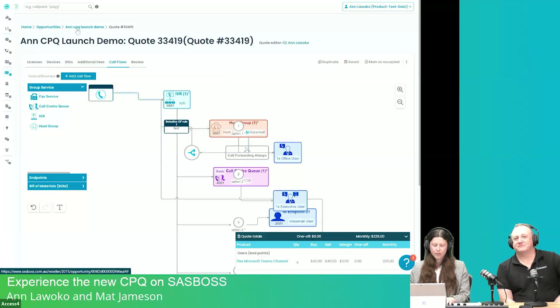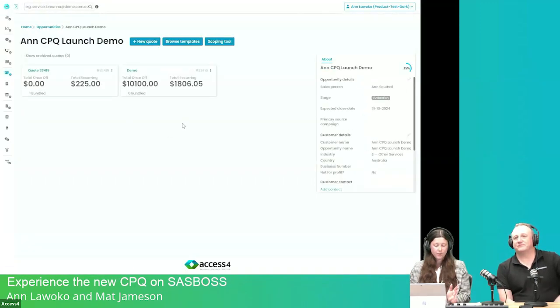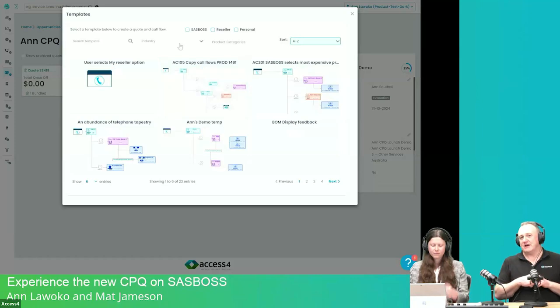So again, back to the opportunity. That's another way of doing it. Again, really, really quick. I can then update and change it as needed. And as I think we said before, there's the ability for partners to customize this themselves, standardize with some process with their go-to-market teams. Hey, use this one to start with, use this one for this. This is the one. And that way, we're comfortable.